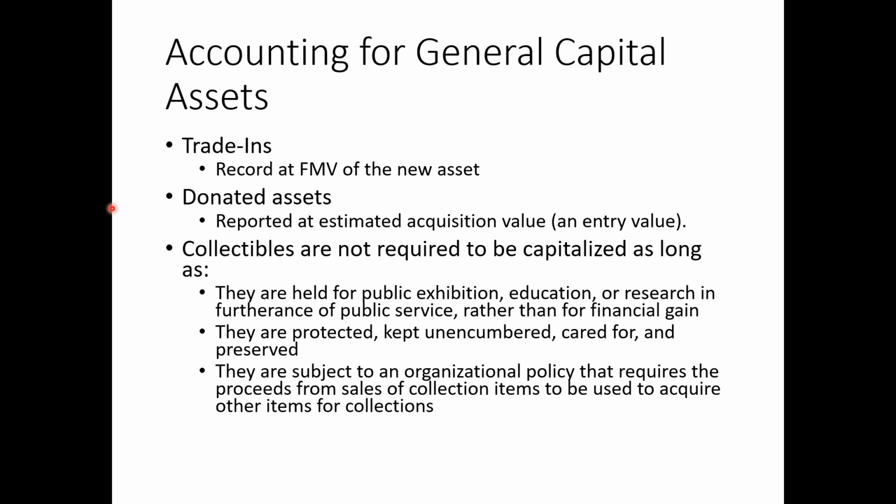And if we acquire assets from trading, assets will be recorded at the fair market value. And if we receive donated assets, right, it will be reported at the estimated acquisition value, which is also a fair value. Right, if we purchase this asset, how much we need to pay for it.